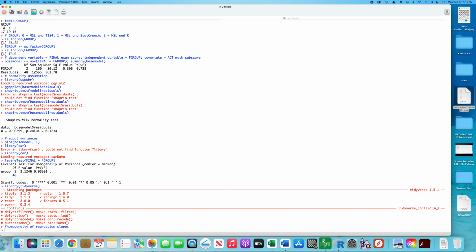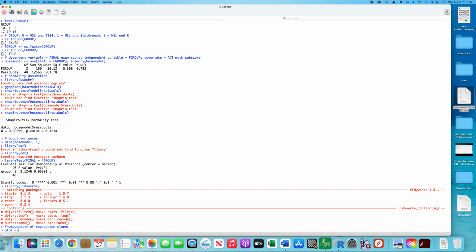Now remember, homogeneity of regression slopes says that if we look at the slopes of the dependent variable over the covariate, we would expect the slopes to be approximately the same for each of the groups in our independent variable.